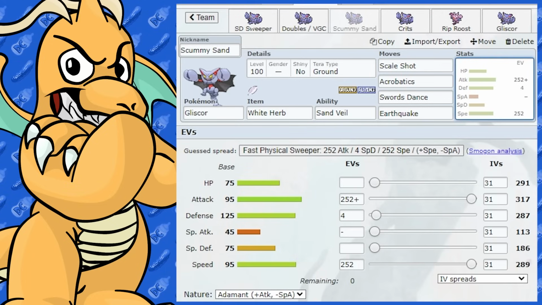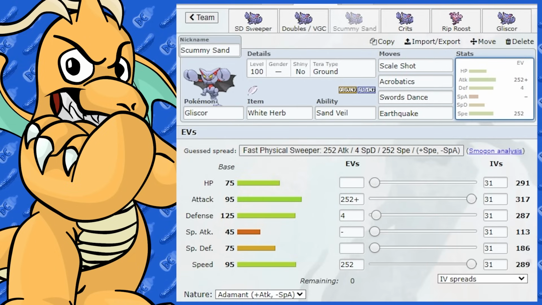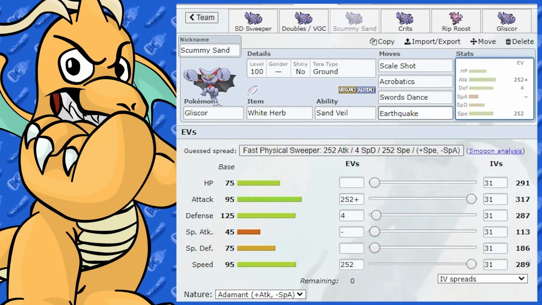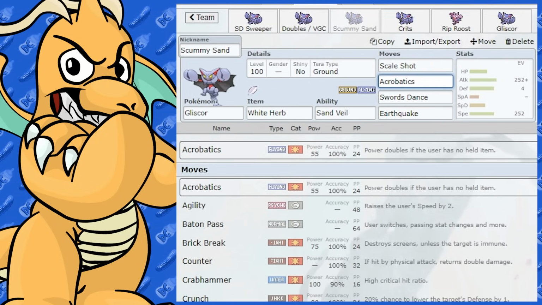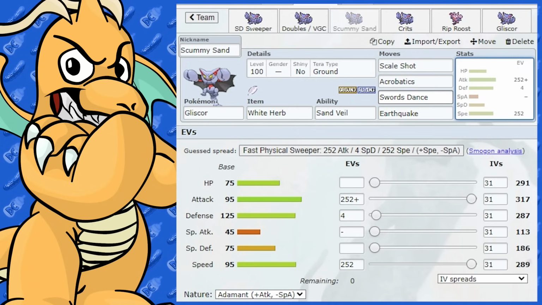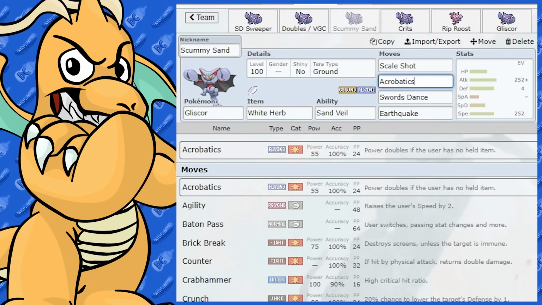Or if you don't want that, you could have Agility on there. I just like the fact of having Scale Shot: you do a little bit of damage, increase your speed, or if you need to increase your speed again, you can. And then White Herb activates and allows you to go for a very, very powerful move there, 110 base power. Now, the other move I've got on there is Swords Dance, so you could potentially go Swords Dance, then Scale Shot. And then you've got Earthquake as well, and Acrobatics.